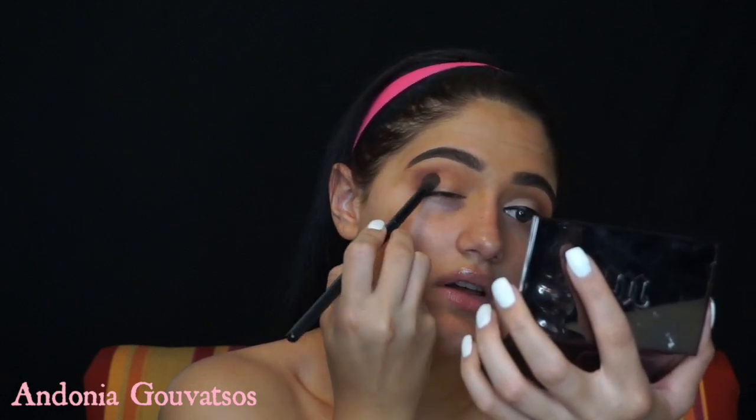And we're just working this in the outer corner of our eye first and bringing that onto our eyelid. So now I'm going to take this M412 brush, and as you guys can see, it is kind of like a pointy brush. I don't know if you guys are able to see it. Okay, so this has no product on it. So I'm just going to blend this onto my crease and drag it. With the pointy side of that brush, it does help you kind of concentrate the color on your crease.